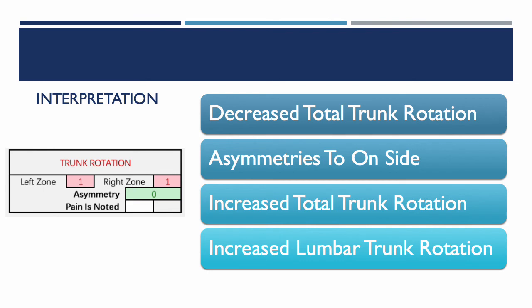Because we know that if someone's in zone 1, they've got decreased total trunk rotation. We're looking for somewhere between 40 to 50 degrees of rotation, depending on the athlete, especially in our sport. So if they're less than that 40, we know they've got decreased. Zone 2 is anywhere between 30 and 60. We know that they're probably in a decent range of rotation. But if someone is in zone 3, that means they've got more than 60 degrees of rotation on one side, which could be an indicator of excessive trunk rotation, which could lead to stress, like we talked about on those surfaces and the discs between the vertebrae.